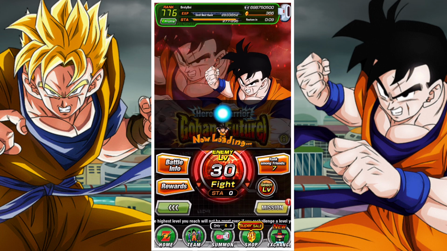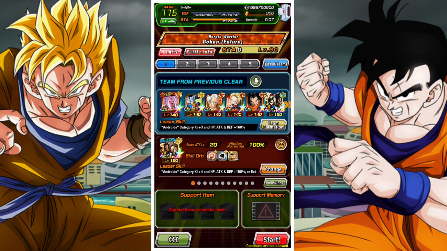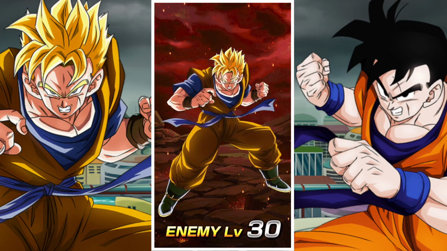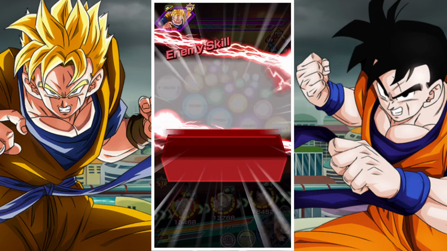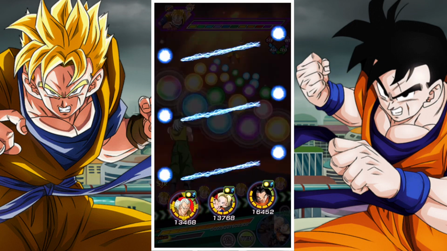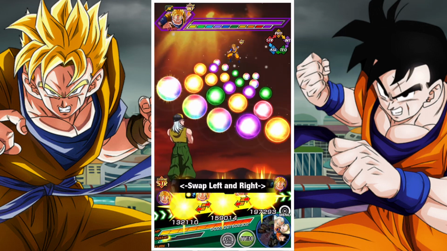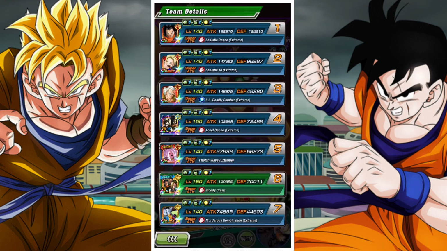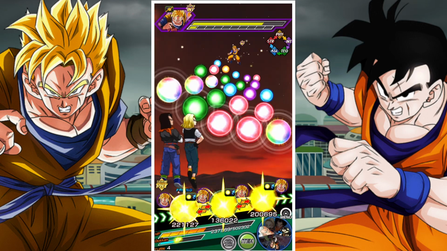Now remember, super units are not going to be effective, and you can see what our team is looking like here. We have two summonable units in the form of the Android 21 and the Android 17 Strength, and you can replace them with pretty much anyone. The big thing is what lead you're going to use, but pretty much any lead is going to be fine as long as they're an extreme variant. Then yeah, that's pretty much it.